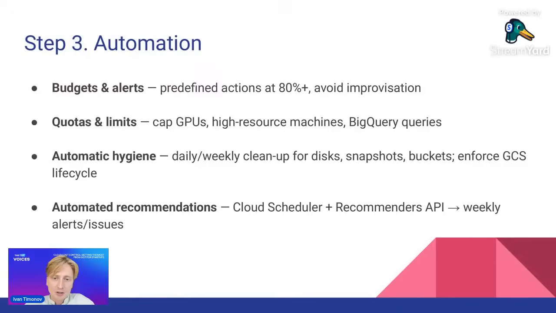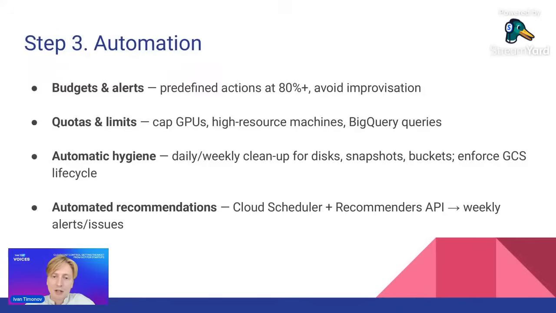With budget and alerts, treat alerts as events that trigger a clear sequence of actions. For example, if a budget alert fires at 80% utilization, the project owner chooses one of a few pre-agreed options, either reduce allocated resources or deliberately increase the budget with a documented reason. The idea is to avoid improvisation and make each response a conscious, well-reasoned decision.